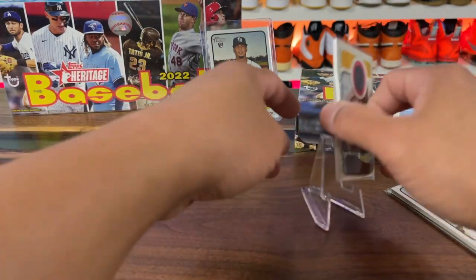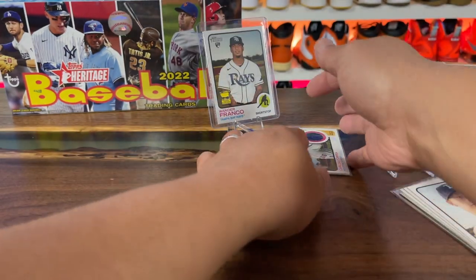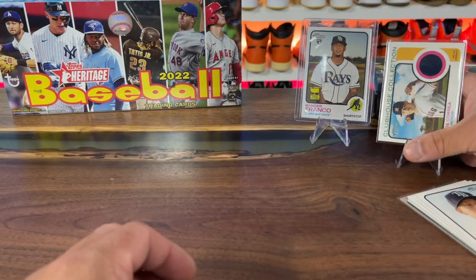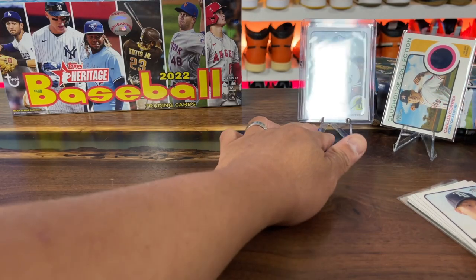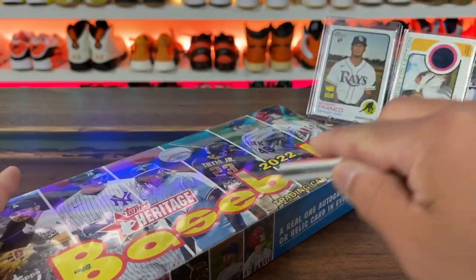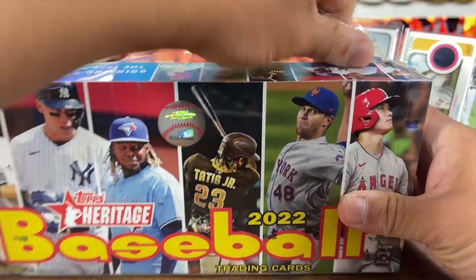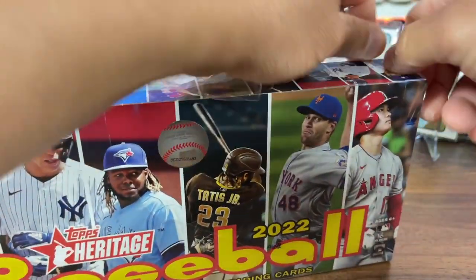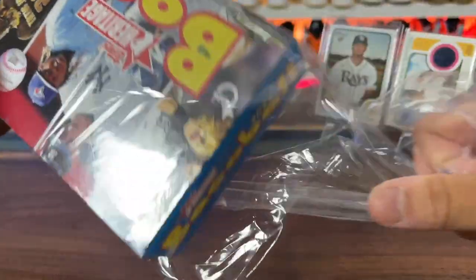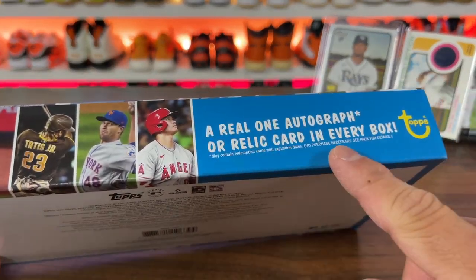Anyway, this is a very interesting set in my opinion. Not one that I'm overly comfortable with, because again, I don't know anything about baseball, but I love the concept of what they're offering, just the heritage line, and then just something a little bit fun. And actually, I did rip last year's product. I never posted the videos, but I had a couple megas and some blasters from last year that I opened. But this is a hobby at 130. And the hobby, again, you have the option of getting that relic or the auto. So that's not too exciting that you can get one or the other, unfortunately.